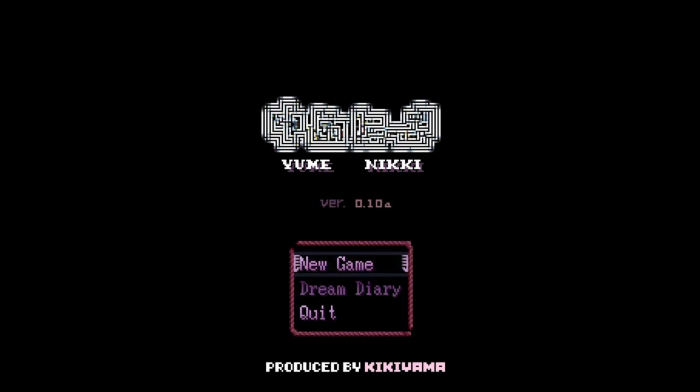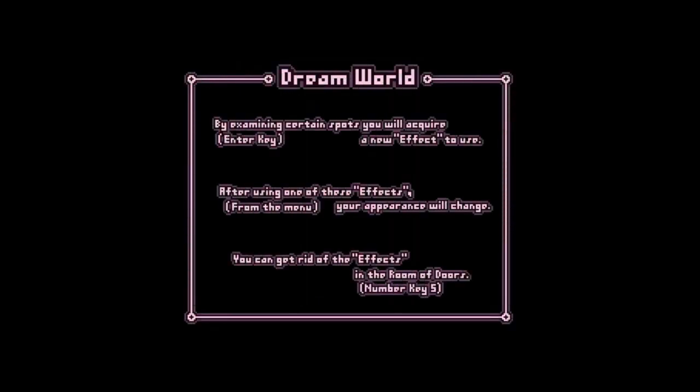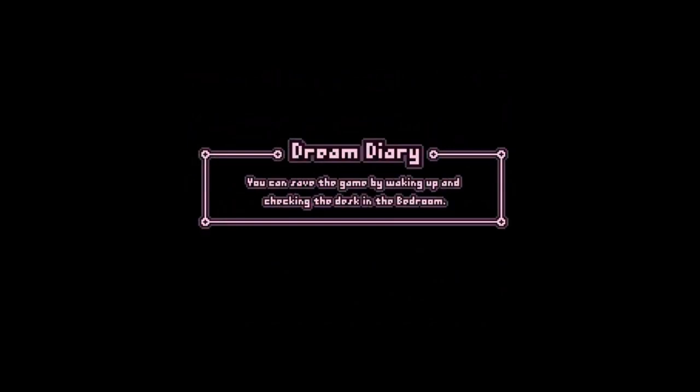Hello everyone, it is I, Sakamoto, and today we're playing Yume Nikki for the first time ever, so let's get into it. This is a game you can get for free on Steam. How to play: bedroom, get in bed, dream world, pinch your cheek, number key 9. By examining certain spots, you will acquire a new effect to use. Enter key. After using one of these effects from the menu, your appearance will change. You can get rid of the effects in the room of doors. Number key 5. And save the game by walking up and checking the desk in the bedroom.